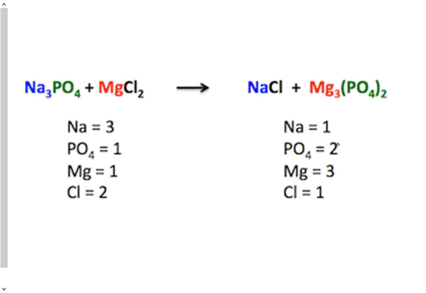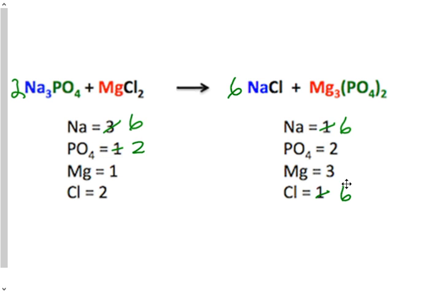So I've got 2 on this side, but only 1 here. Let's put a big 2 in front of this. That'll now get my polyatomic ion, PO4, to balance. But 2 times 3 is going to give me 6 sodiums. That puts this one out of balance. But that's okay, I can quickly get that to balance. If I put a 6 in front of here, that'll change this to 6. Oh, but wait, that makes this one out of balance. That's 6 here.